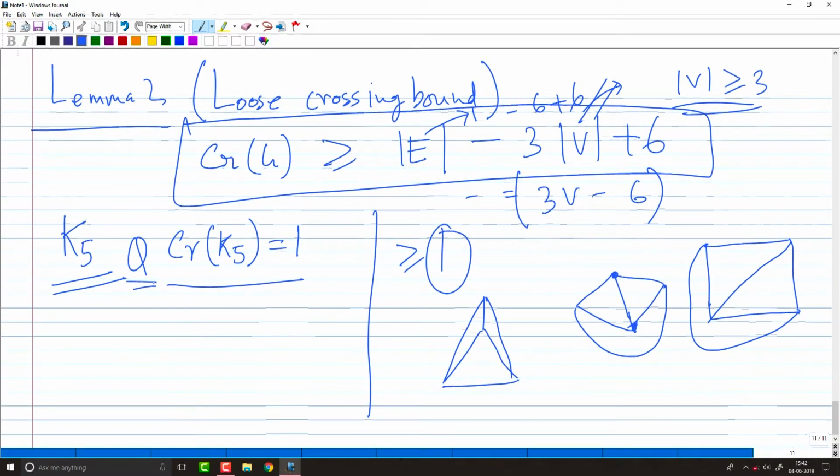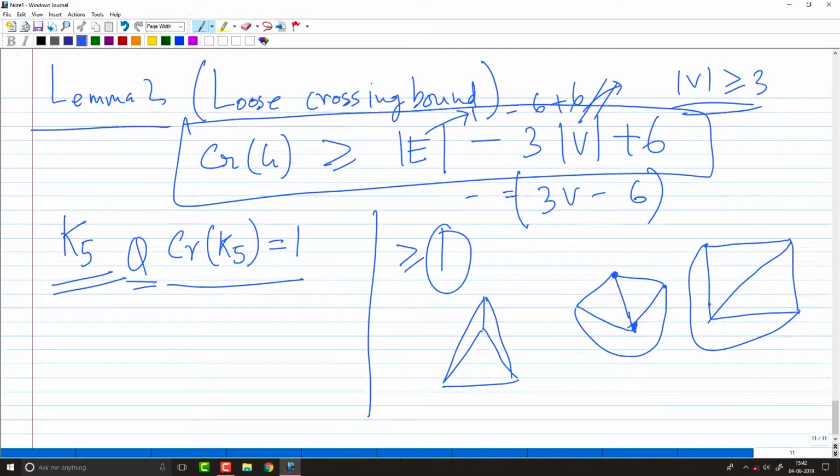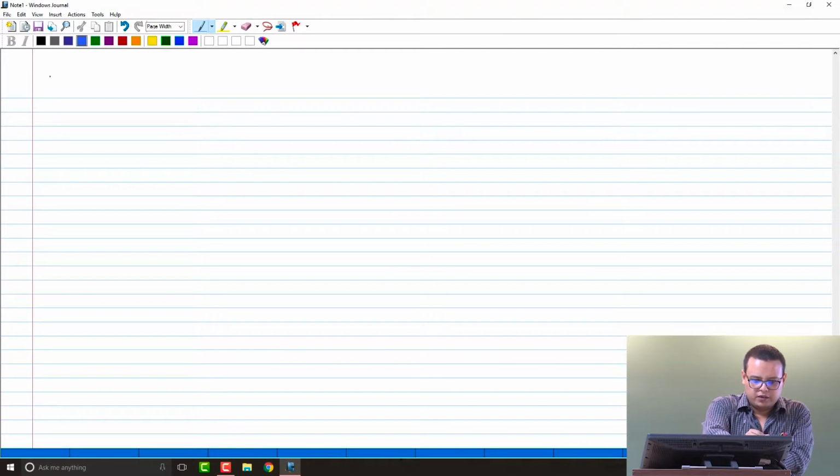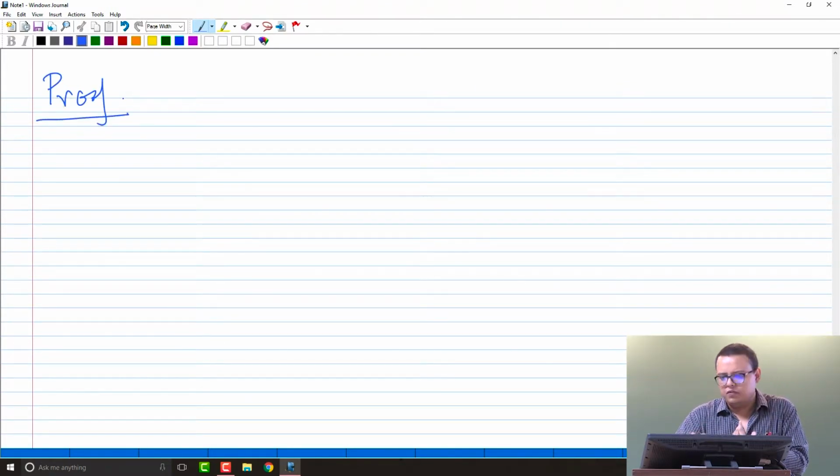Okay, so let us try to prove this, whether we can get some kind of an estimate for this. The crossing number is 0 exactly for planar graphs. Normally you define it over a family, so you say the family of graphs with crossing number k. Planar is the family of graphs with crossing number 0.